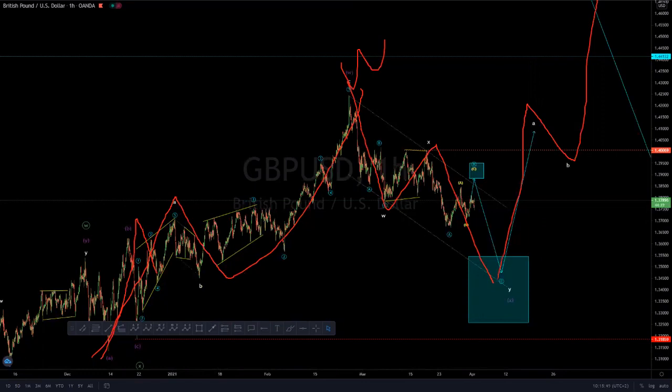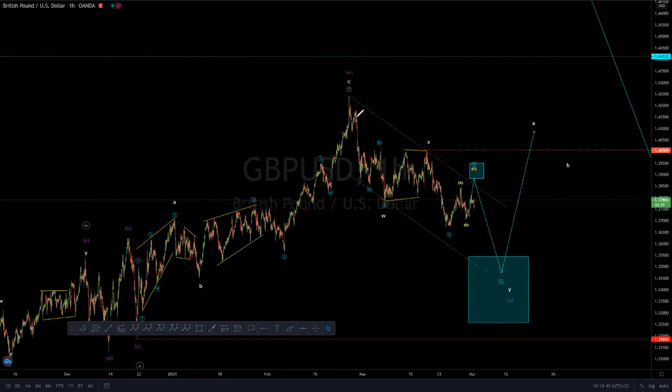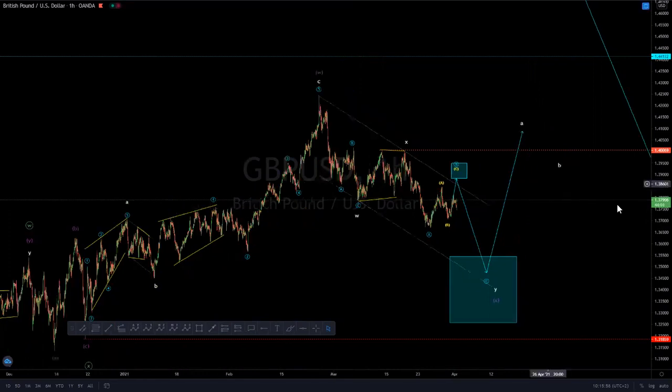So you can refer to the website. Why are we looking for a move to the upside on the pound US dollar? The sequence still shows that we are still very bullish on the pound US dollar. So what is currently happening now is that we are having this move. This looks impulsive as a wave A. Let me just zoom in.